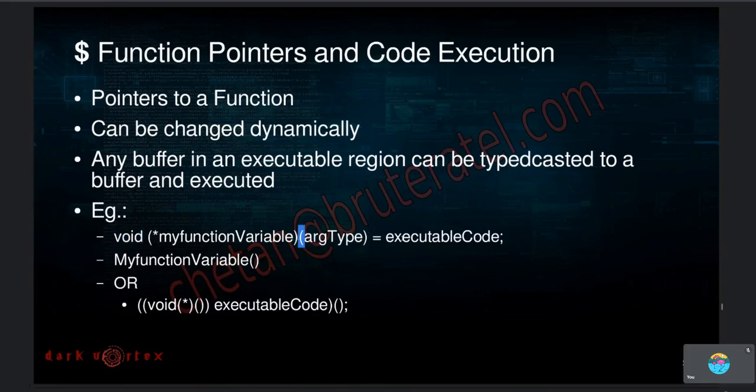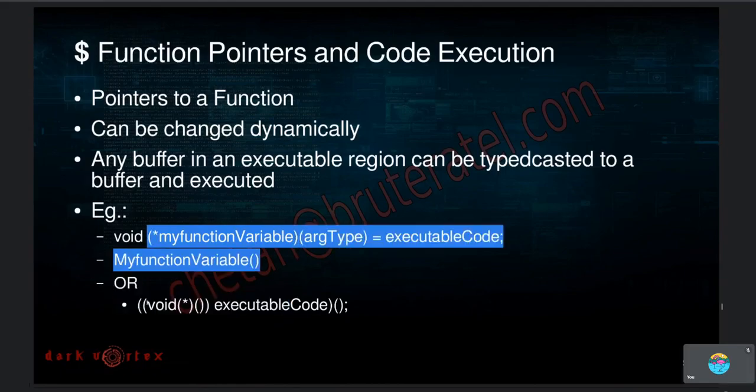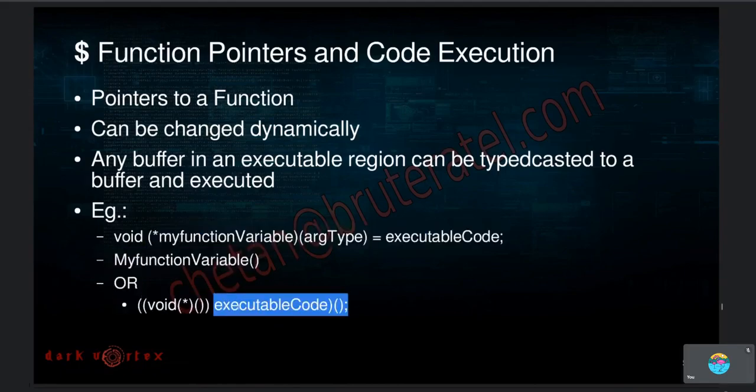And since we have these parentheses, it means that this is a function and it takes any argument type that we have specified. So you can execute this function variable by calling something like my function variable over here, or you can simply combine all of this into a single piece of code like this: your executable code, typecast to a function pointer.